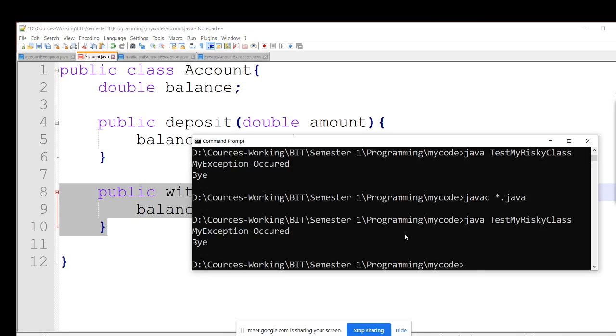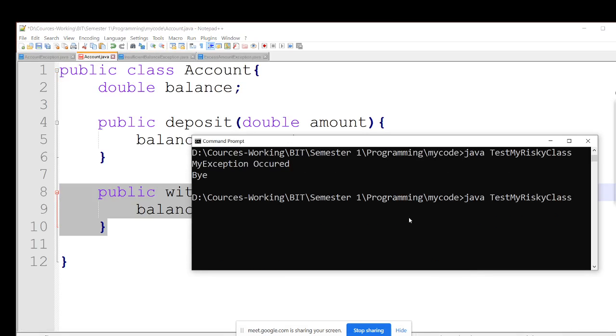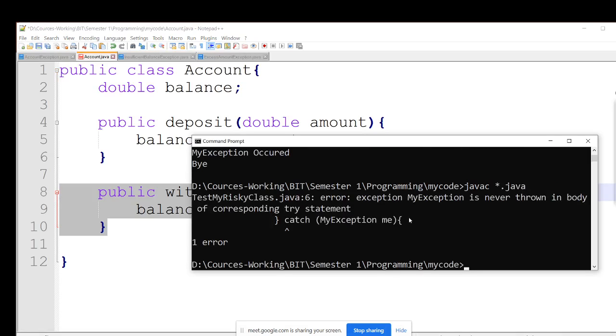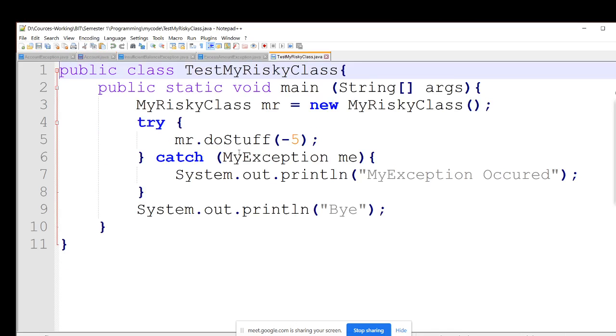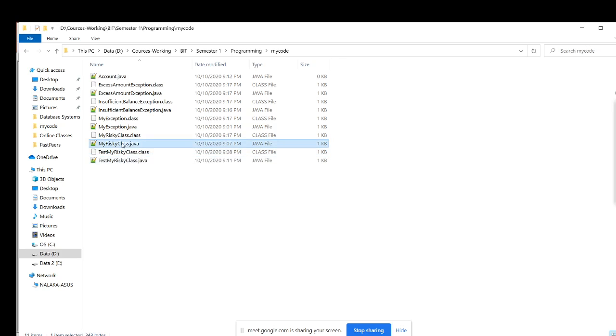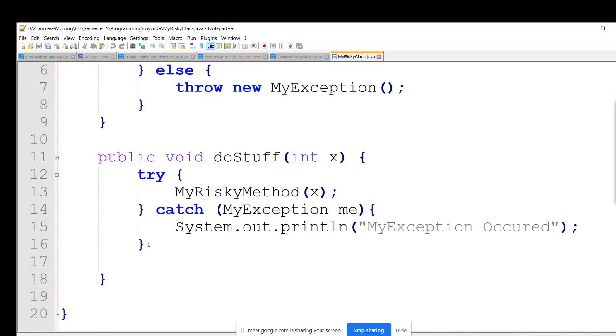So let's compile this so that if there are any errors we can detect early. So I did it. Okay, so yes, that is because I did some undoing there. That is coming from the test class. Okay, let's see why is that. This is okay. What about this? Okay, because it is also catching, so no point catching twice. Okay, so that is why I'm getting it.